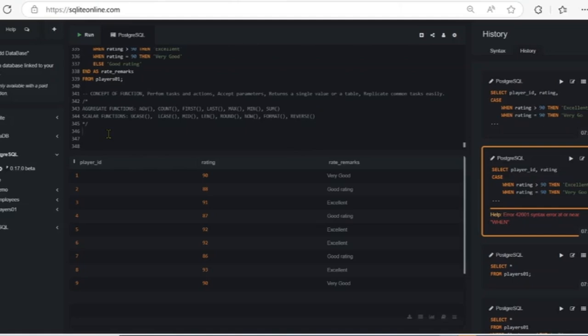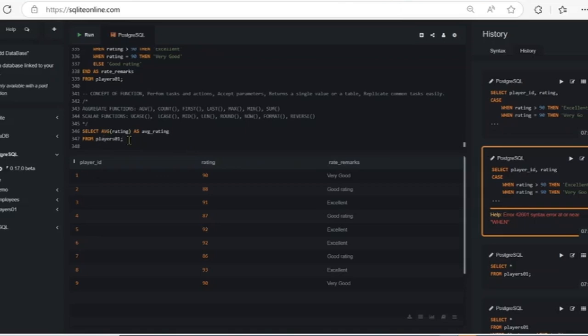So, for our aggregate functions, you can say select average of rating as average, let's say AVG ratings from our players table.